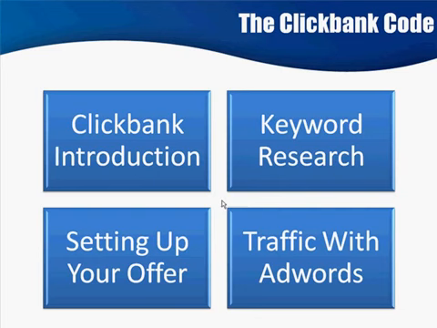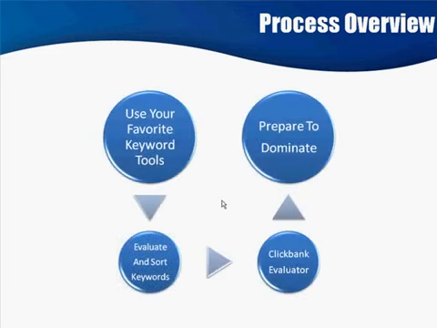But now what we're going to move on to is some more intense keyword research. In the first module, we did some groundbreaking stuff, enough information for us to pick a product that we want to try to promote. Now we need to go a step further and get down to the nuts and bolts of that particular offer and what is going to allow us to market or outmarket other affiliates.